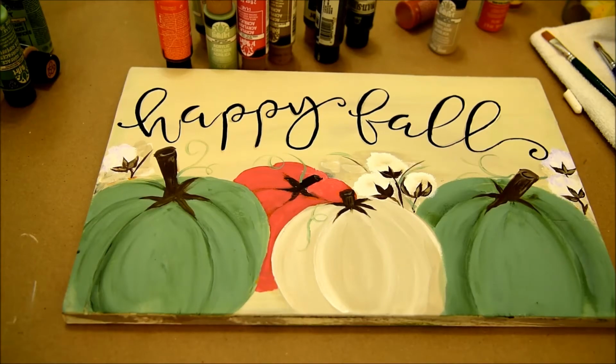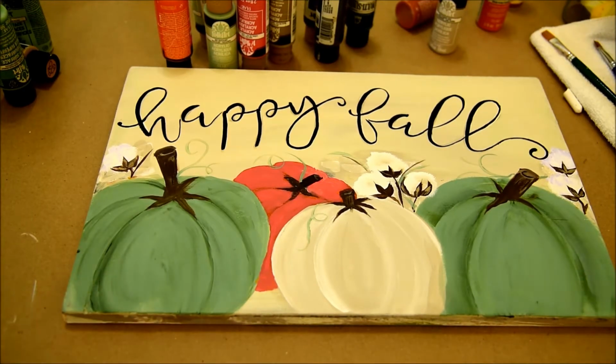Hi, this is Pamela Gropey Art, and today we are going to work on this happy fall sign, and we're going to paint these pumpkins in some slightly different colors, and you're going to have a lot of fun doing it. So let me get my surface and we will show you how it's done.